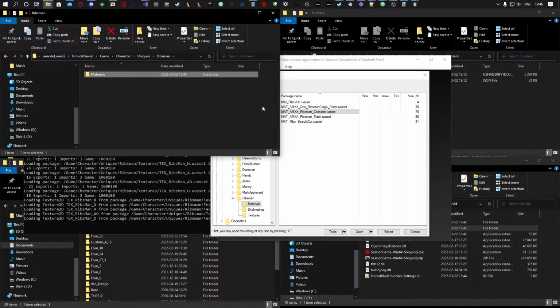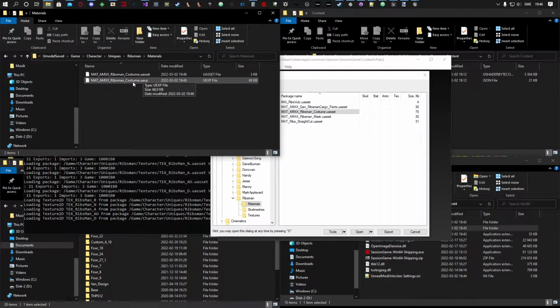Right. And this material is not a material that we can open with Unreal Engine. We can't use this for anything really. The only thing we will use this for is getting paths. And here's where we get to step number 3. So in step 3, I will explain virtual paths versus folder paths.